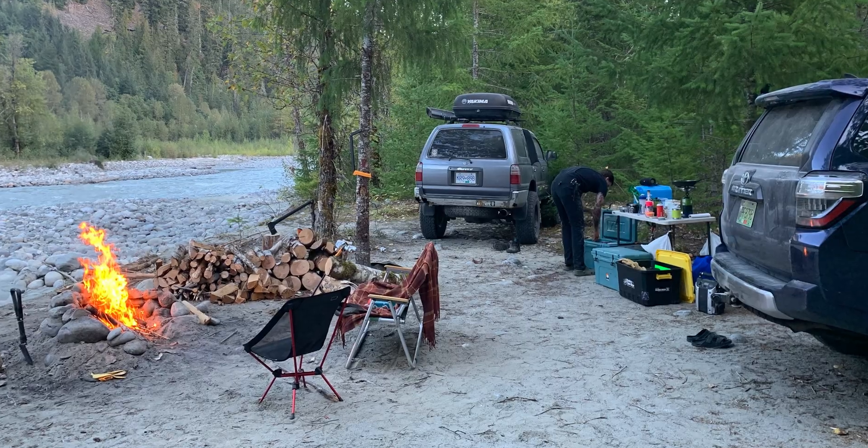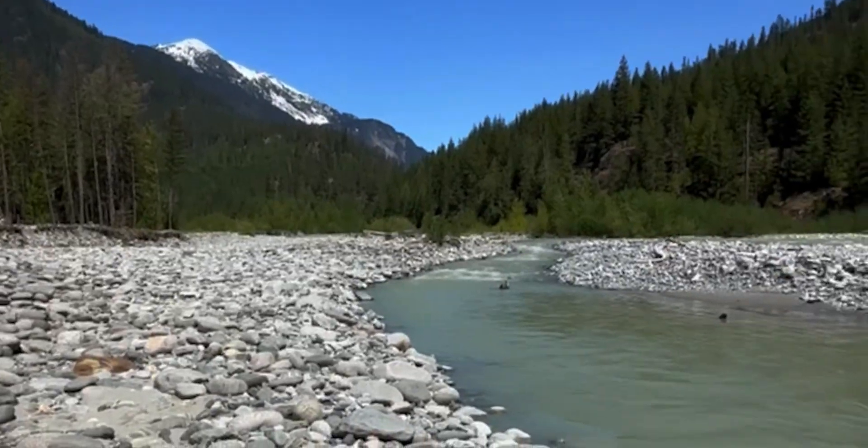Let's also consider the environments where we actually use these speakers. Listening at home with no distractions is one thing, but where are you normally using your Bluetooth speaker? In a boomy concrete garage crushing beers with your pals? At a backyard barbecue with family chatter and kids running around? On a recent camping trip I had music playing beside a rushing river — between the river, friends talking, setting up camp, logs cracking, and the fire, it's not exactly a soundscape that lends itself to appreciating reverb tails or the subtleties of stereo separation. These moments are about the vibes, not the quality of your stream.